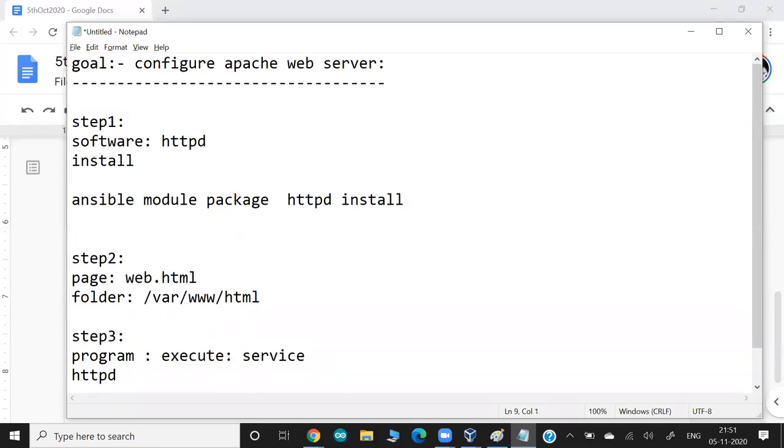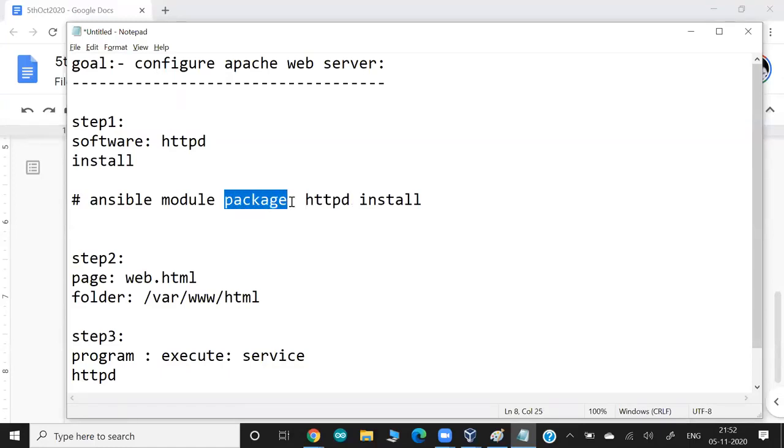So technically, guys, let's say this is one command. If you notice here, what I am doing is declaring to my Ansible that I want this software to be installed. And how do I know this is a software name, not a service name or a file or folder name? Because I use a module called package.